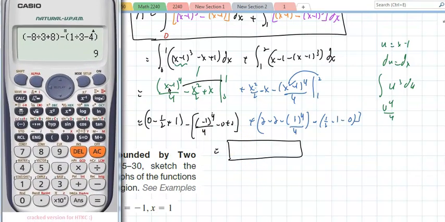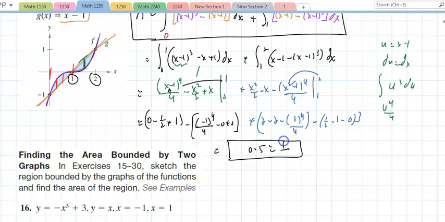And I'm looking at, let's see, parentheses, negative 1 half plus 1 minus 1/4 equals plus parentheses 2 minus 2, I know that's 0, minus 1 divided by 4 minus 1 half. Of course, you could do this by hand if you wish. And I'm getting a 0.5 or simply 1 half. Either or. It makes no difference.